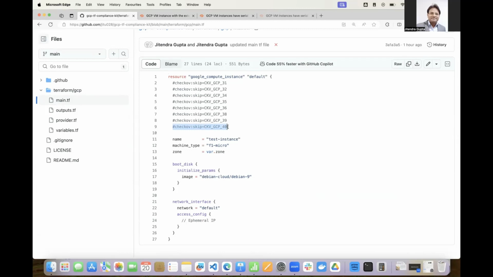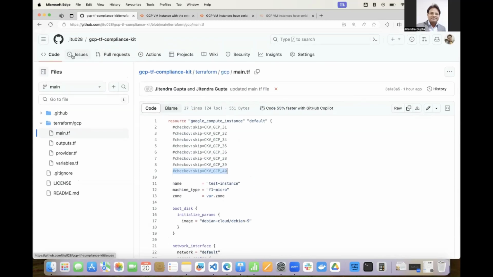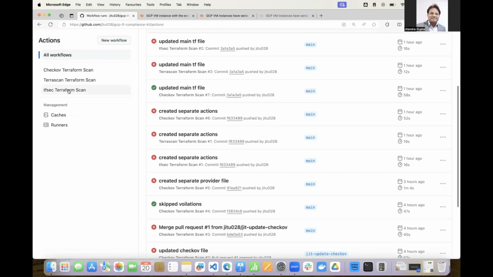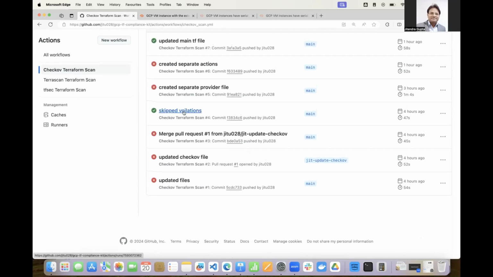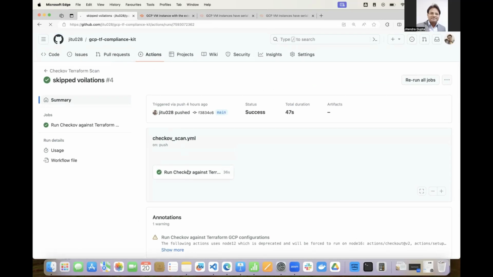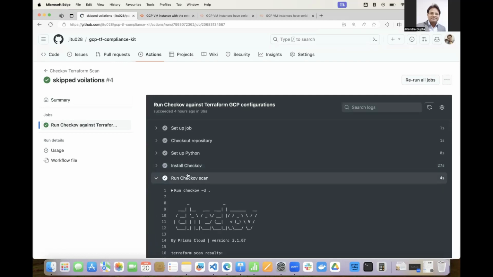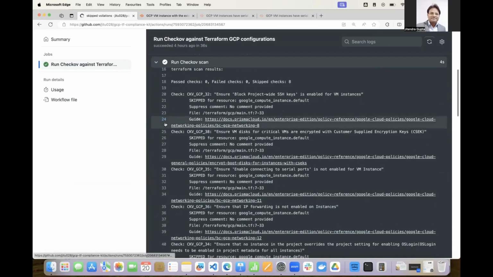This is how it is presented. I have used checkov colon skip equals this particular ID. Now when I executed it next time, it did not throw me an alert. If I go back and show you the Checkov Terraform scan, this particular commit where I had added a skip for all of those violations, now it is fine with it.